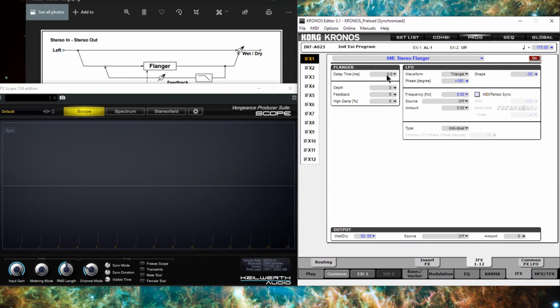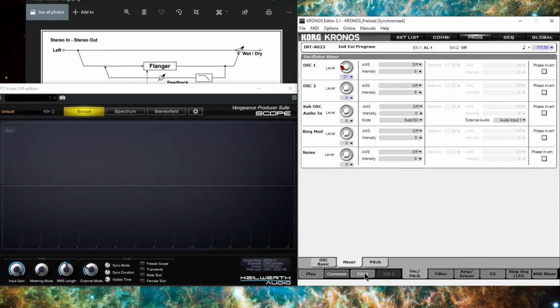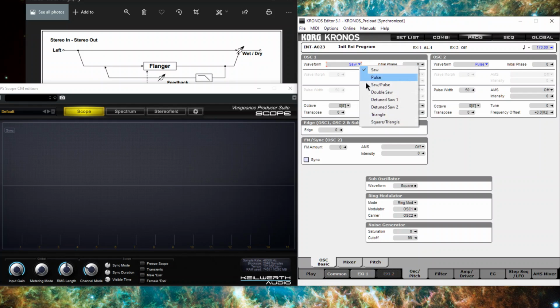Now, if I add some delay time while it's playing, I'm summing this sawtooth with a delayed, effectively phase-shifted version of itself. And in fact, let's bypass the effect. That makes me think of the double saw.